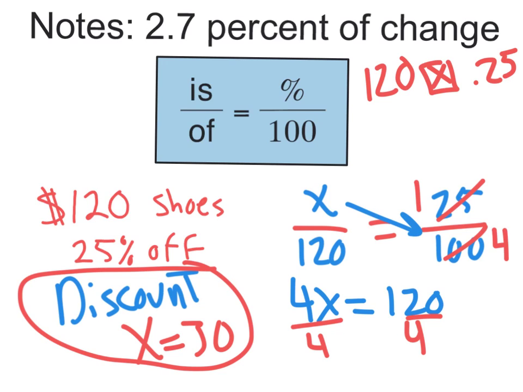Now this is not something that you should learn for the quiz Friday. This is something that you should learn so you don't get ripped off at the stores, right? So whenever it says a percent off, convert the percent to a decimal, and then multiply it with the original price, and you'll find out how much you actually get discounted. If you want the actual price of your shoes, you'd go back to the $120 shoes, take off the 30, and you get them for 90 bucks. You guys got it?